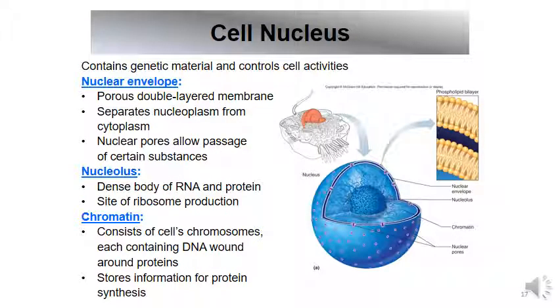The cell nucleus, so the outer covering was the nuclear envelope, and the nuclear envelope has these little openings called the nuclear pores. These allow things to go in and out of the nucleus. Nucleolus, the center of the nucleus. Watch out for the spelling for this. Do not spell it like nucleus because it's nucleolus. The center part, this is for making ribosomes. And then the chromatin. Chromatin is this inside part of the nucleus, but not the nucleolus. This is where the DNA, there's also RNA here, and there are proteins here.